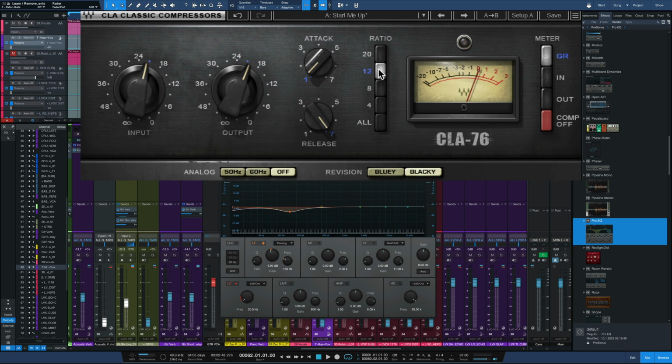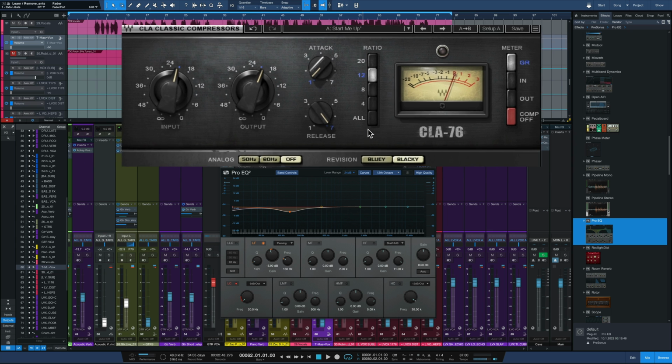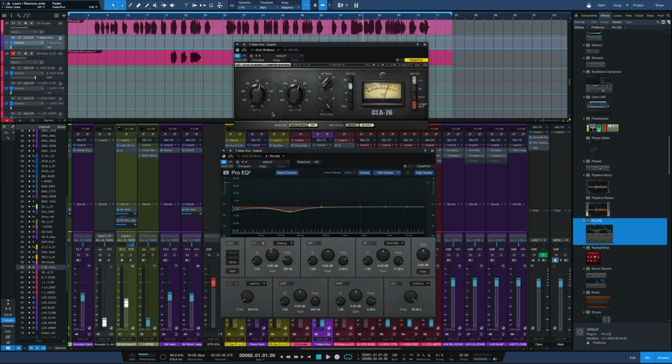It's a 12-to-1 ratio. Now, the input and output might have to be adjusted depending on how hot your vocal is. If you've got a really hot vocal coming in there, that's going to give you a lot of gain reduction. If your vocal channel level isn't quite as hot as mine is in this mix, you might have to push the input a little bit to get the gain reduction you're looking for.